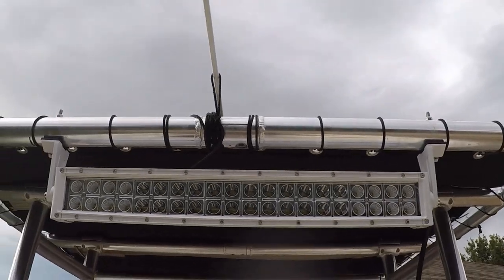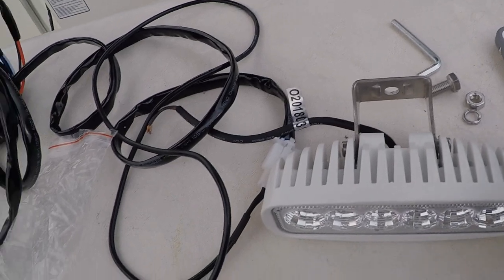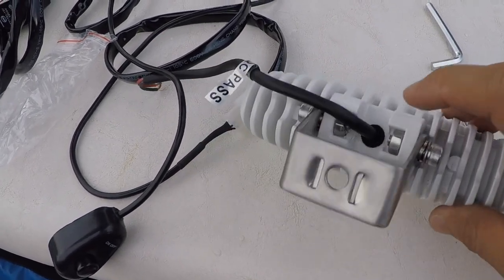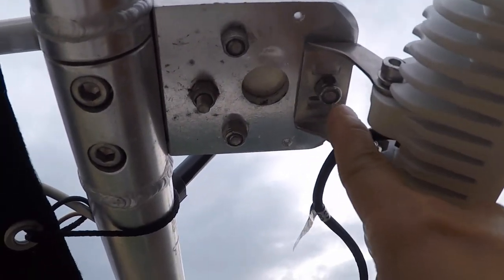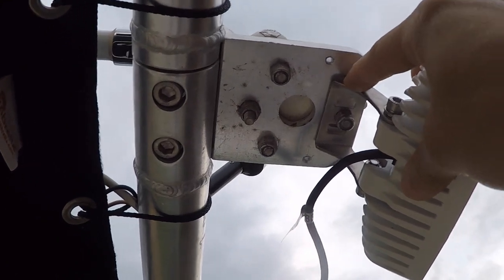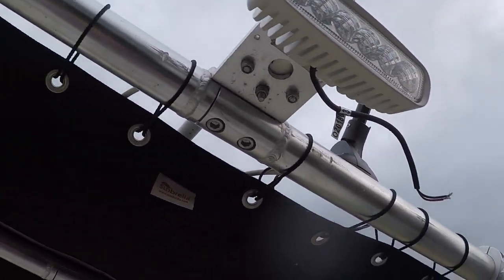There it is, guys. Not that difficult. It was pretty easy. This is what it came with. Come with the bracket, with a couple of machine screws and nuts, and some lock washer and a washer. I mean, it's really simple to put it in. I took this bolt out and I got so lucky that the screw is long enough for me to slap this bracket on and tighten it down. So man, that was just like 2 minutes installing the mount for this light. Thank God. Now comes the hard part.